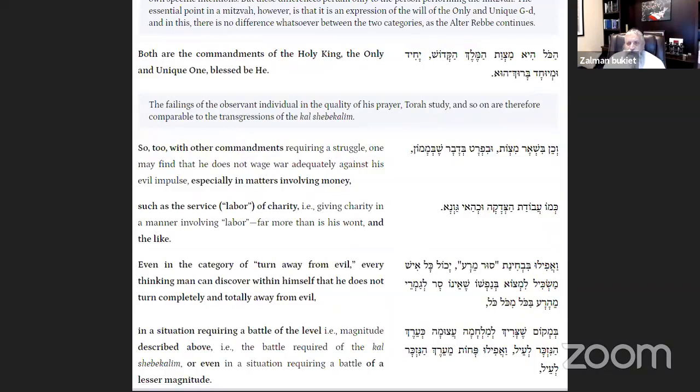So the Alter Rebbe says, ultimately, since this is the service of God, we're getting stuck on what we're doing and not doing. Doing and not doing is not what's important. It's serving God that's important. A mitzvah is the service of God. An aveira, not doing a sin, is a service of God. So therefore, my friends, the question is, is he serving God or not? And if a guy is doing everything in his natural way, doing everything according to his nature, he is not serving God. While the guy who's struggling, and sometimes he fails, and sometimes he overcomes, is serving God.